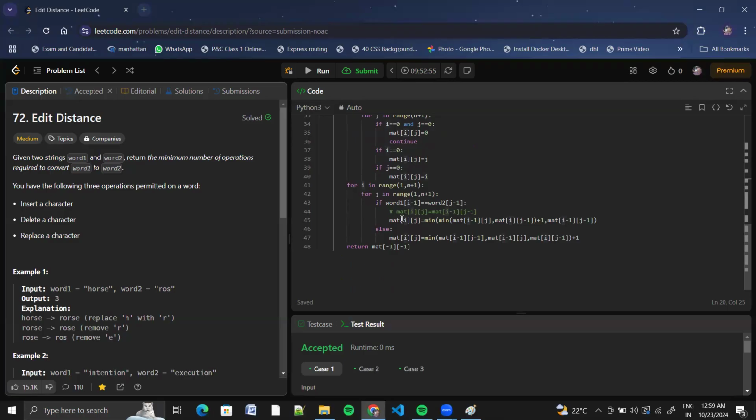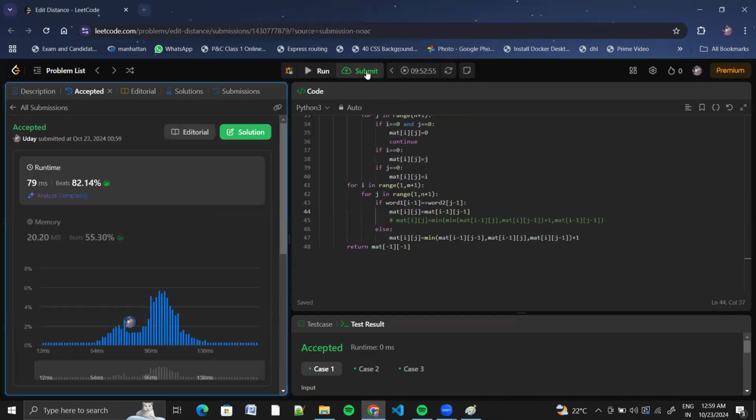You can see, it was either taking from the diagonal element, or taking the minimum of left or top and adding one to it, or taking the minimum with the diagonal element. In any scenario, you will see that the diagonal element will be the least one. So we can directly put it there as well. If we comment this particular line and uncomment this particular line, I hope this will work. Yeah, so this also works, that also works. In both scenarios it will work.